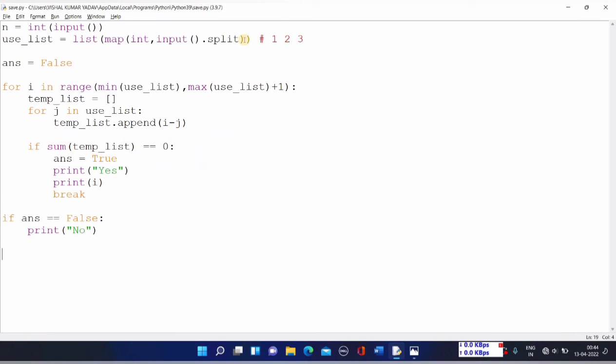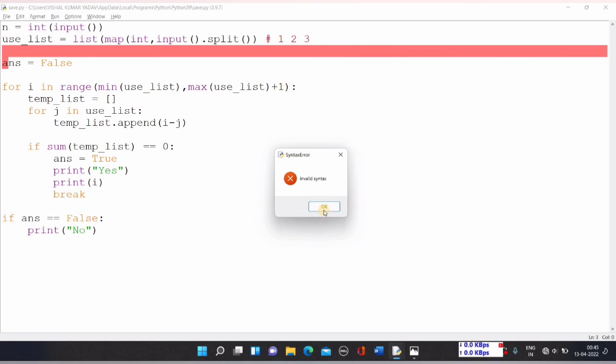Okay, one bracket is missing here. Now it should work. Invalid syntax. Okay.